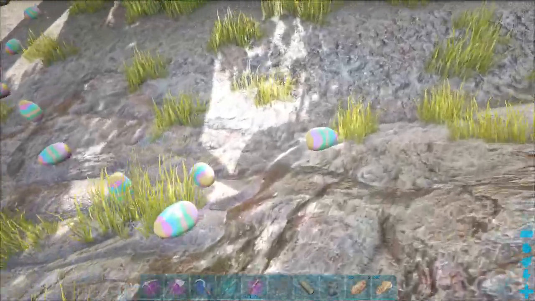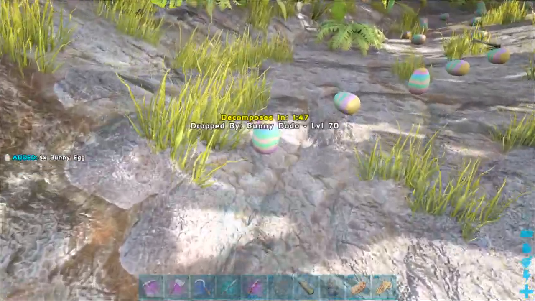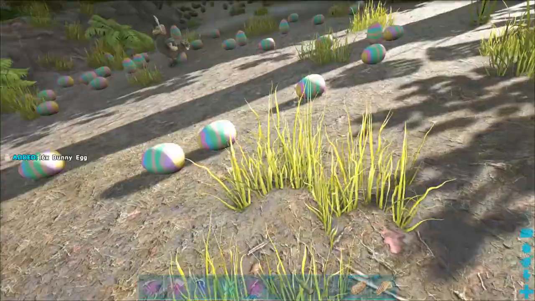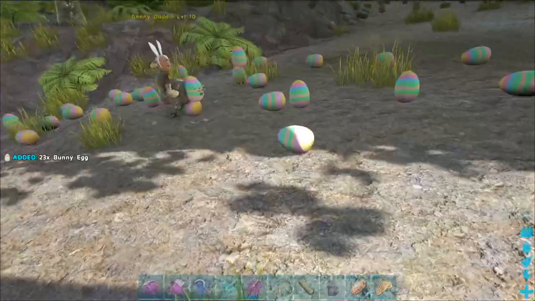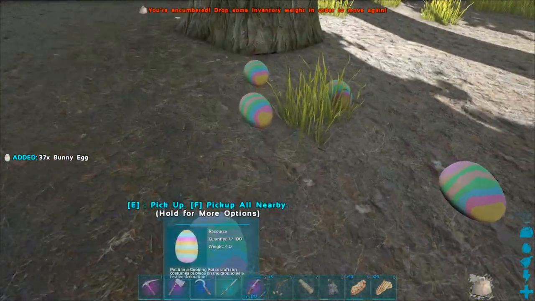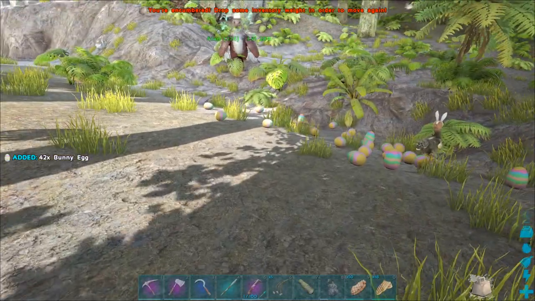Look at the amount of eggs. Oh. All right, press F and then, yeah. There you go. You can just like pick up multiples at a time. Oh, this is cool, man. Hey, is it possible to tame these guys and then make a bit of an egg farm back at base? Is that even a thing?